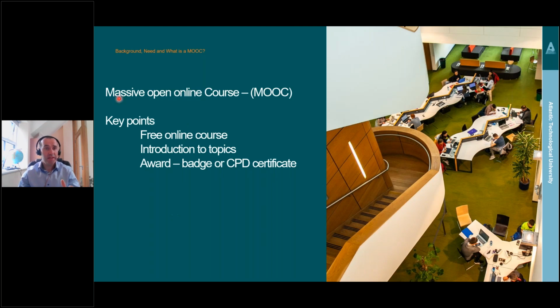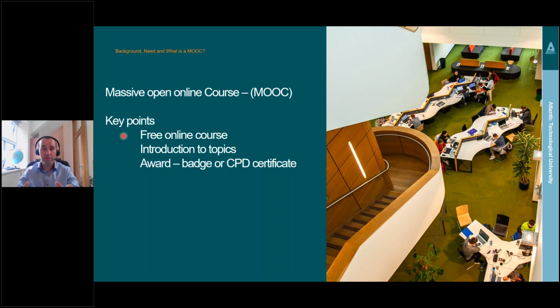The first slide is to talk about what a MOOC actually is. The reason I put this slide together was that I was in a meeting a number of years ago, and a MOOC came up in the discussion, and I had to lean over to a colleague and ask what a MOOC actually was. I'm hoping this course, when it is completed, will become a MOOC, that is, a massive open online course. What I can definitely say is that it's going to be an open online course, and hopefully by doing presentations like this and getting the word out that this course is available, we'll make it a massive course. That is dictated by the number of learners that undertake the course.